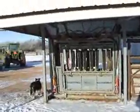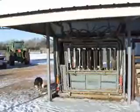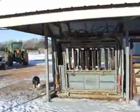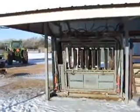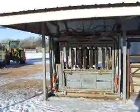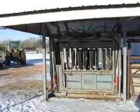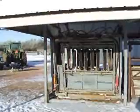Now, I know you've incorporated some features so you can do AI, you can work calves, and you can sort off whether they're bulls or heifers before your sale. Maybe just take a few minutes and explain some of the features you have here, Mel, in your facility. Well, first of all, we've invested in a hydraulic silencer chute, which we like very well. It does have a scale under it.